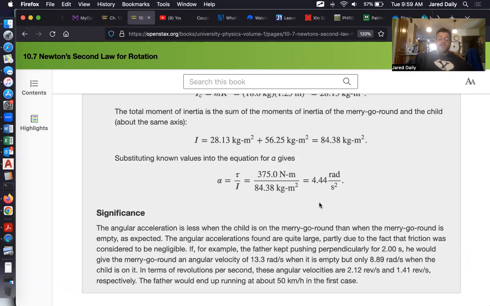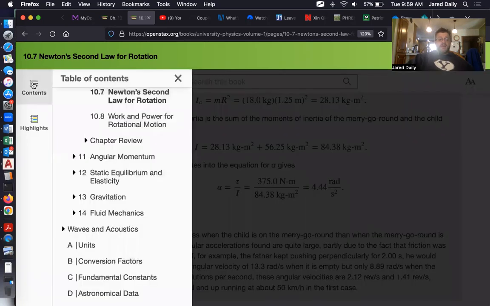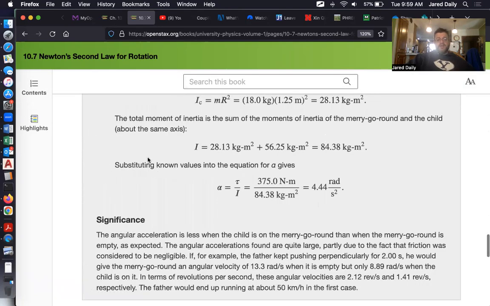You can also do this for things that aren't rotating. You can get a situation where you have a bunch of forces acting on a disk to try to rotate it, but it's not rotating. So we have forces coming in from all angles, all different kinds of forces, trying to rotate this thing, but it's not rotating. In that case, the sum of the torques equals I times alpha, and alpha equals 0. So the sum of the torques equals 0.